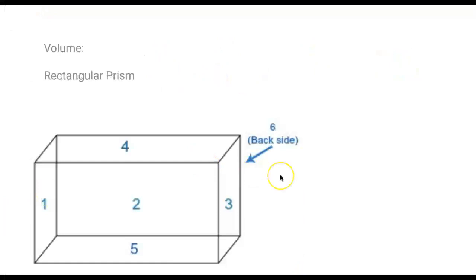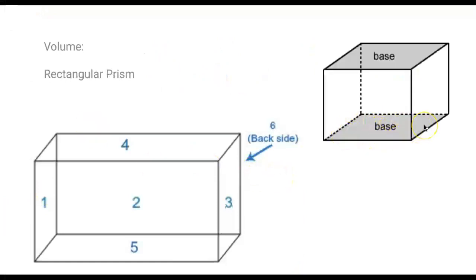Rectangular prisms have 6 faces. The face of the rectangular prism that the prism is resting upon is called the base. But notice that the face that we call the base is also equal to the face opposite. So we call the bottom and the top of the rectangular prism bases. But what I've been stressing to my students is that the face that is at the bottom of the rectangular prism, that's the face that we're going to refer to as the base. Because we could move or reposition any rectangular prism, any of its 6 faces could potentially be a base.